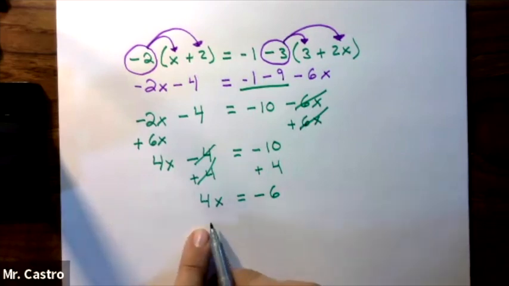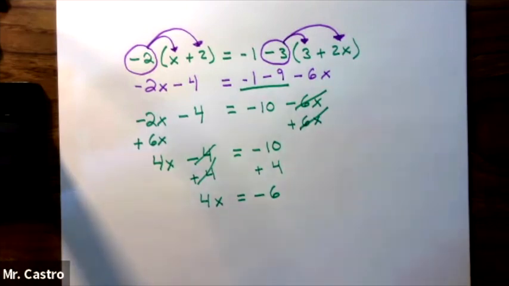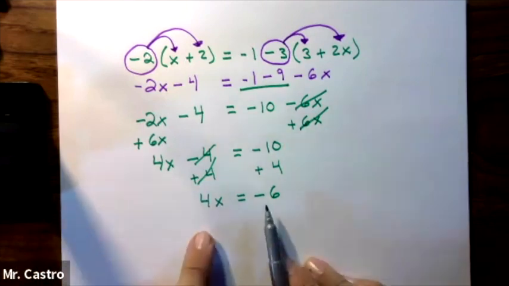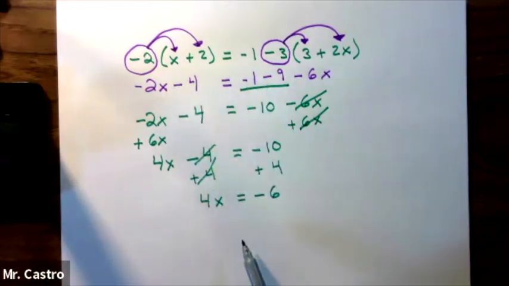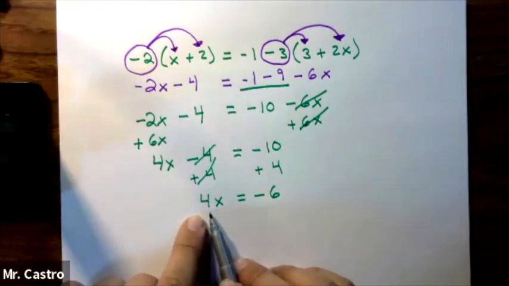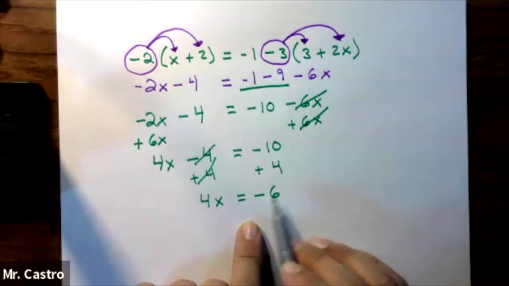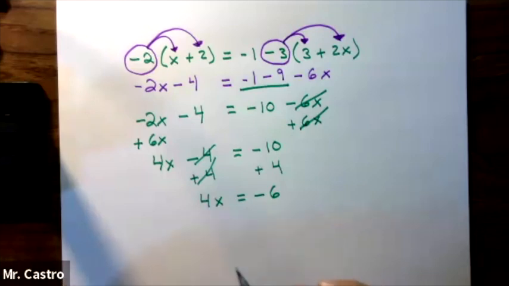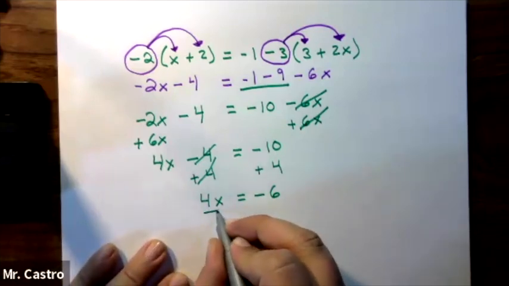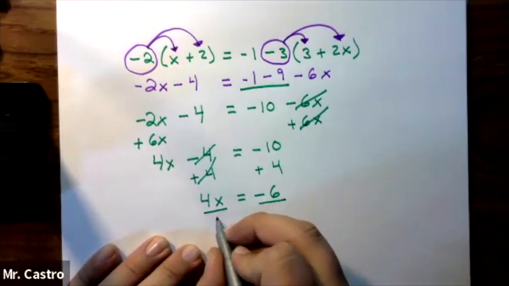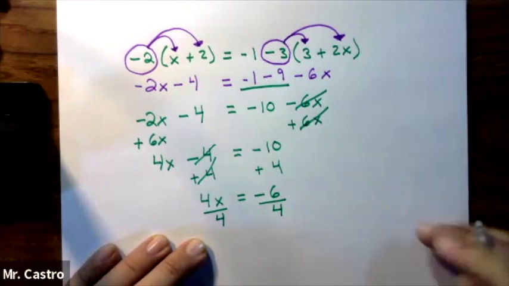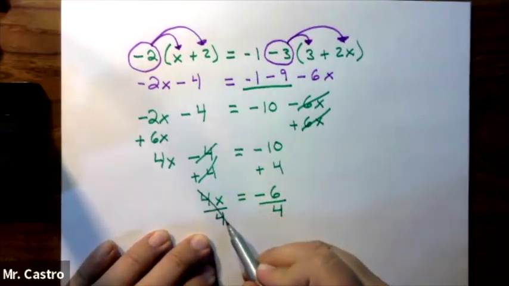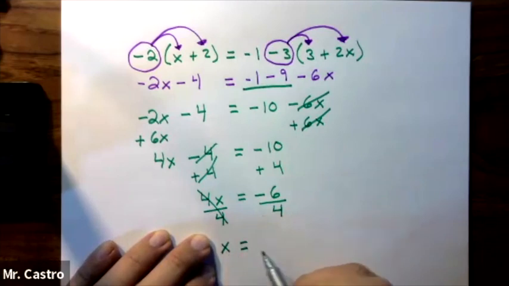All right, so even though I have this 4 over here next to the x, notice how now I don't have any addition or subtraction. That's kind of the first thing when we whittle this down, right? We are having x times some number equal to another number, in this case, negative 6. So now to get my x by itself, I'm going to divide both sides of my equation by 4. Okay? Divide that, and I'm left with x is equal to negative 6 over 4.